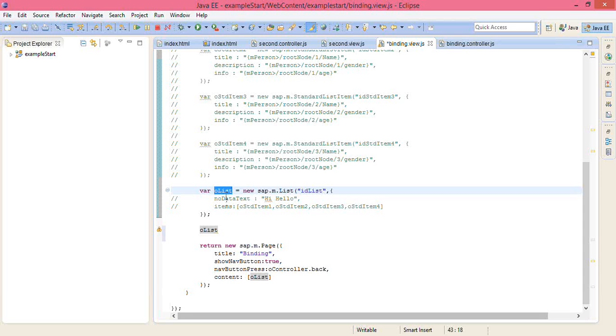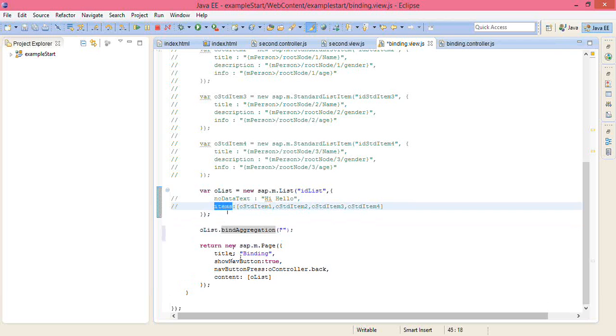The way we write it is, we take the object name, then dot bindAggregation, always dot bindAggregation. Then it has three properties which you can send. The first property is the name of the aggregation. Some controls will have it as items.